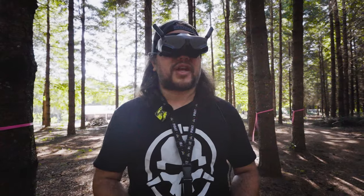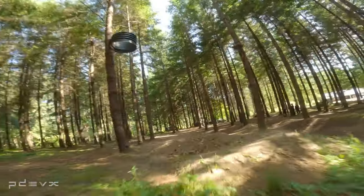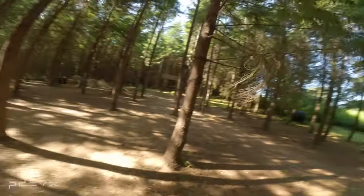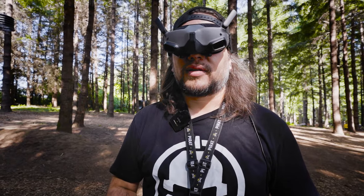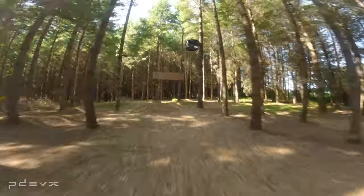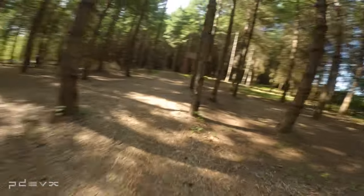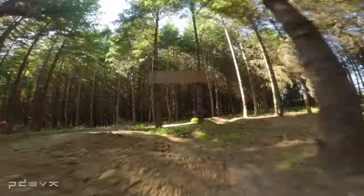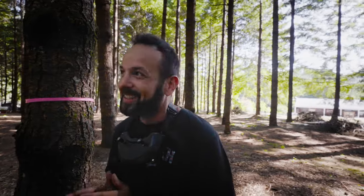The last combo — made popular by Pablo, shout out to the homie — is combining parts of tricks: half of a power loop, then half of an inverted yaw spin, into half of a matty flip. How 50 and 50 and 50 add up to 100, I don't know, but that's what we're doing — it's like man bear pig. We'll come under, get our position, and swing under. First try! Let's do one more clean one — vortex style, make it perfect.